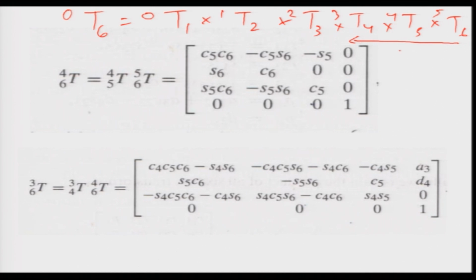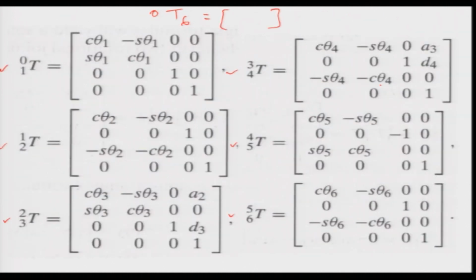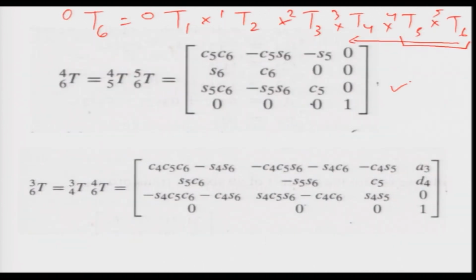So, essentially we are multiplying the last two first. So, I am multiplying these two, which gives 4 to 6. So, 4 to 5 and 5 to 6, when we multiply the two matrices, this one and this one, I get this matrix. So, you know how to multiply. Multiplication is very straightforward once you get the matrices. Then this is my first, these two, then I multiply with this one, this is second, okay, and this is 3 to 6. I simply take 3 to 4, multiply by 4 to 6, and what I get is this one, okay.